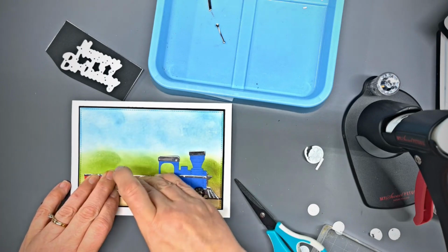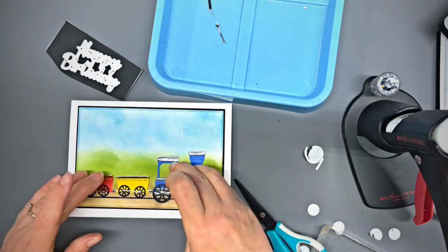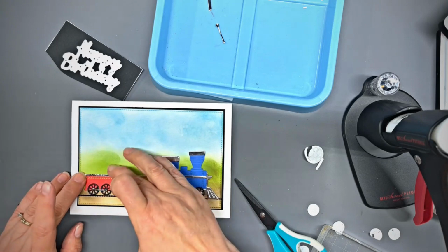Kind of got to wonder if there's solar flares out there today. A lot of electronics have been going kind of wonky for me today.